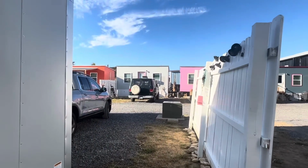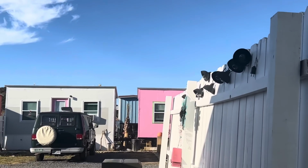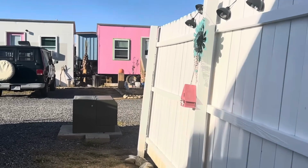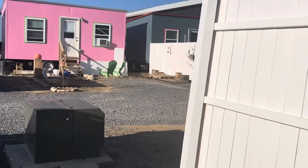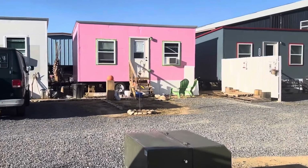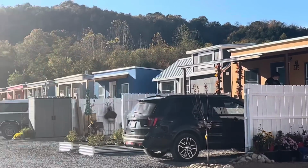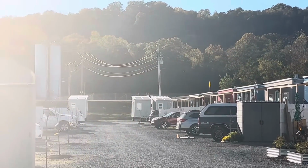And you can see people personalize these things. There's an orange one and a white one and a pink one, and well, that's actually a gray, and I'm trying not to get that guy's license plate in the video, but he's got a pink door, and then the pink one has just a plain white door. I thought it had a gray door, but anyway, there's some colors, dark gray and like a red. When people personalize these things, they'll build little steps, or they'll build a porch, something like that. I'm not sure exactly what's going on there with the tarp underneath, but it's just a community of people that are living tiny and doing their thing.